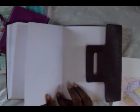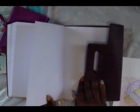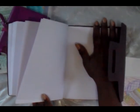The only problem, remember, is that oil will leach through the page and maybe spot up some of the other pages. So if using pastels, I would stick to regular pastels, whether it's in a pot with a brush or a stick pastel. But that's what these are. So I'm going to show you.